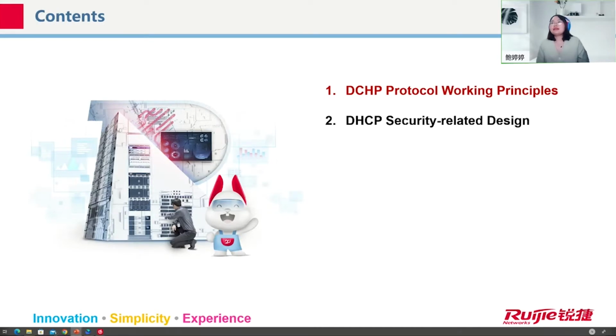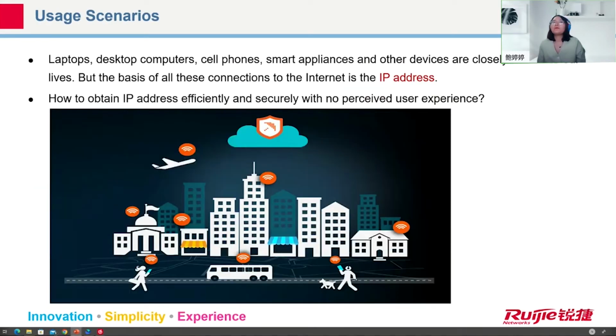The first topic is the working principle. Why do we need DHCP? Because our laptops, computers, phones, and maybe some smart applications all need an IP address, right? Now in your network, not only IPv4 addresses are used; in some scenarios we will also use IPv6 addresses.